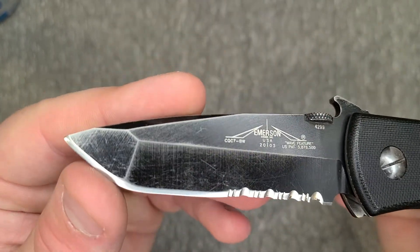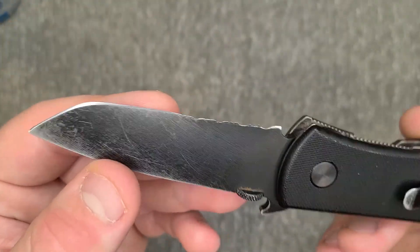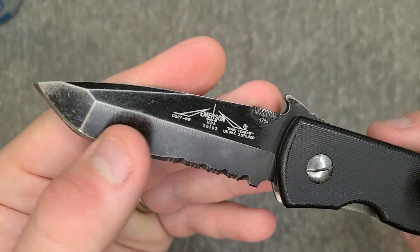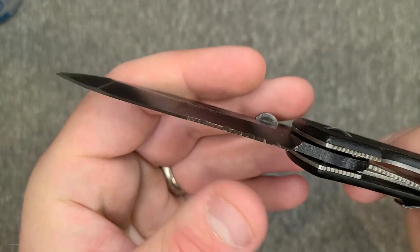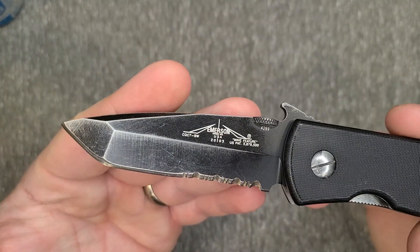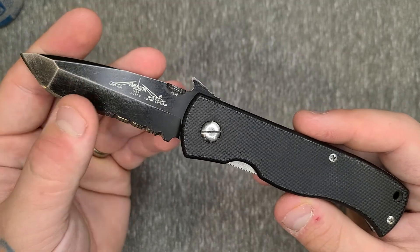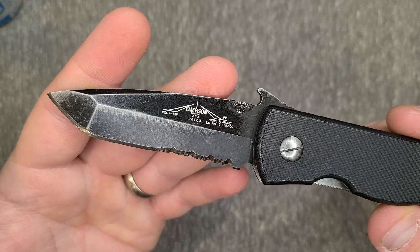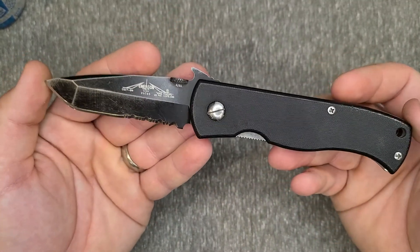I've touched this edge up multiple times over the 10 years I've owned it, but given what the previous owner had already done, there was nothing I could really do except keep it going how it is. The bevel angle on this side is pretty shallow, and I've just gone off what the previous owner had it ground to. On the chisel ground side it's completely flat — though he did put a little bevel on that side too. That's why the grind looks weird. It's still 99% chisel ground until it gets to the edge. Also, this knife was made in 2003 and basically hasn't changed from a brand new knife you could get today, including the materials.